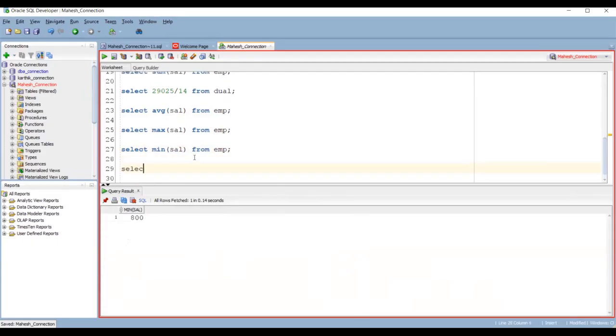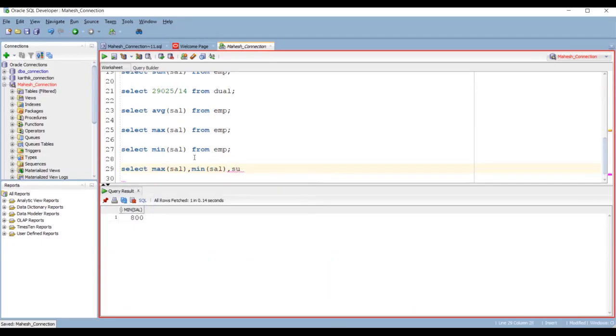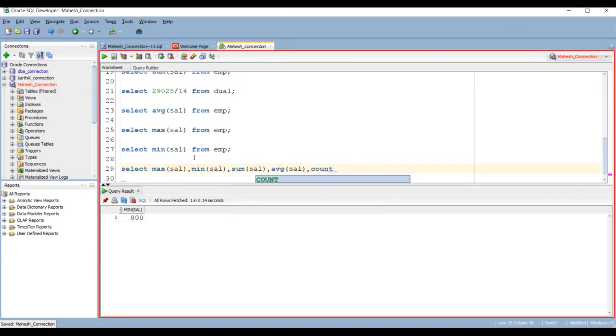Okay. So you can write the maximum salary of an employee and the minimum salary of an employee, then the sum of salaries and the average salary of an employee, and then the count of all employees in an organization from the employee table.